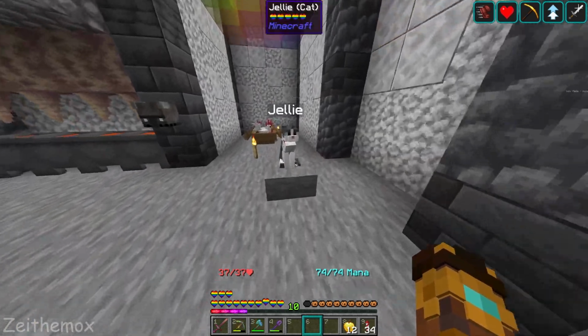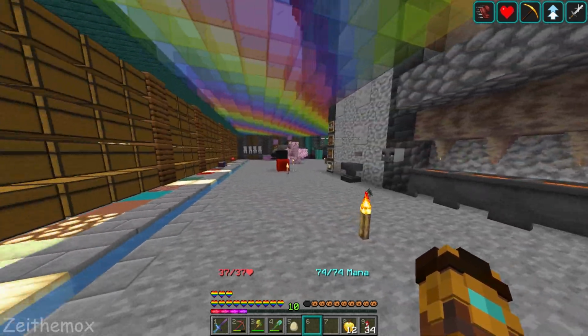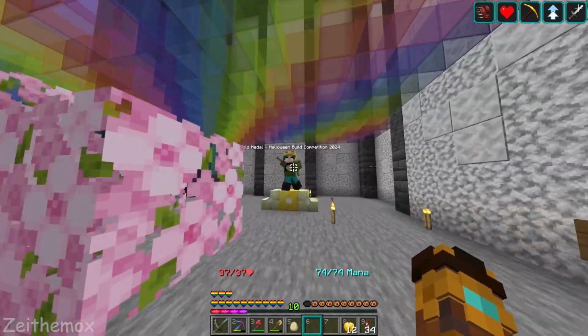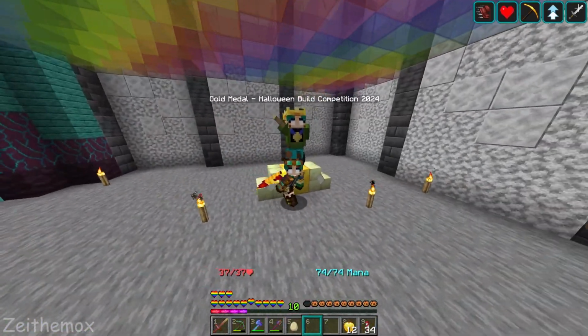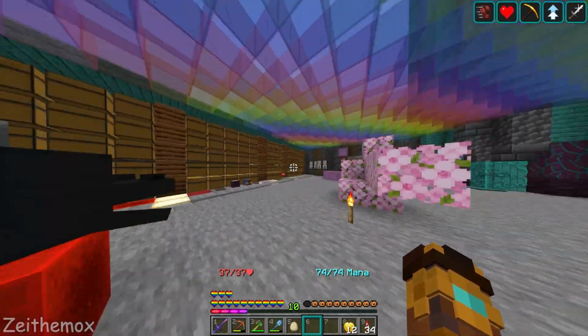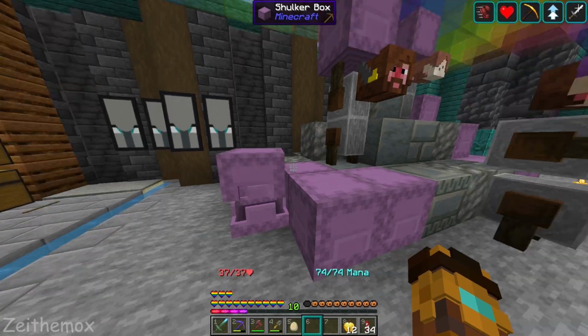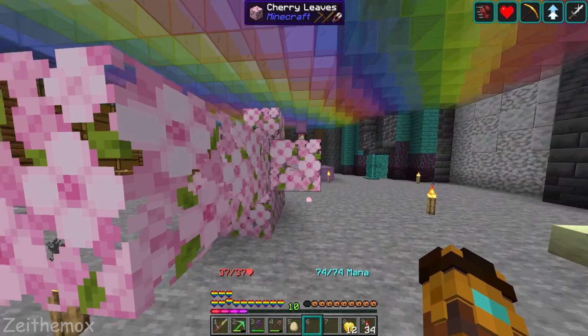Next thing, we have little jelly here. Some chickens and boats, because why not? More storage. And oh, would you look at this? Gold medal for the Halloween build competition. Oh, wow. So cool. I'm so good at building. Sorry. This was a gift of Tough that Elle gave me. And then, for some reason, she's holding a tree. Not really sure about that.